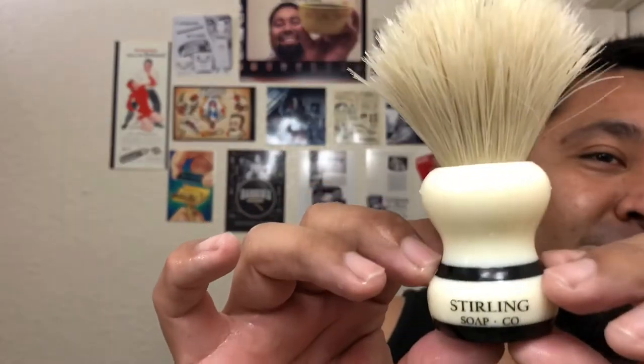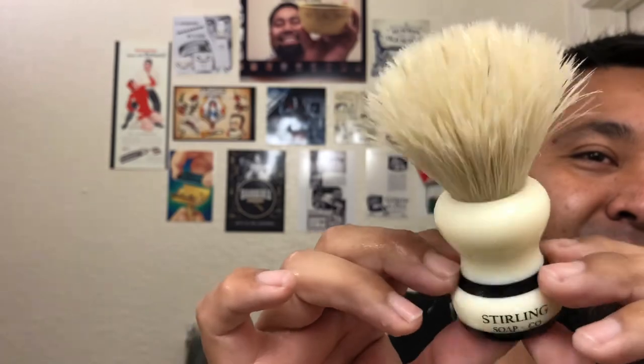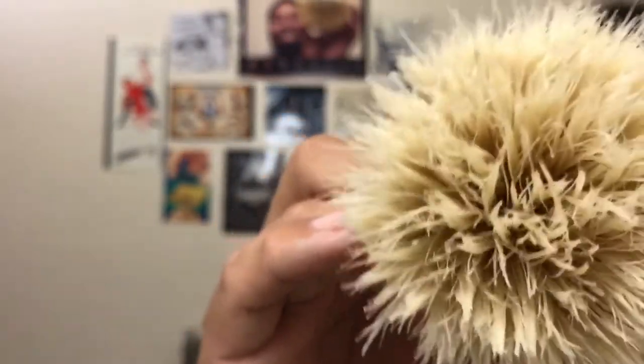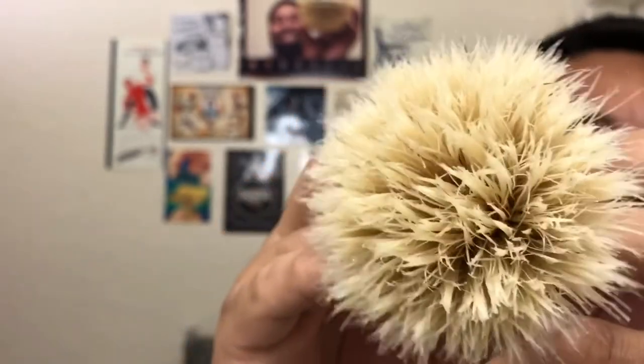Finally, I'm getting somewhere with the Stirling boar brush. Finally, you guys are seeing it. I got 3 lathers out of it. The third one, I didn't think it was gonna get out, but it's getting there, guys. The tips are starting to spill a little bit more now, you guys can see. It is getting there, and that is all me. There's no cheating involved, so I'm really happy with that.